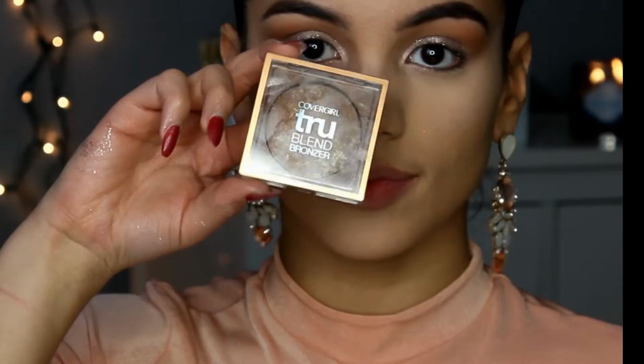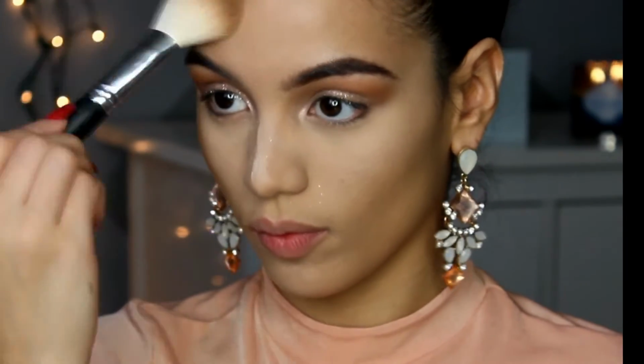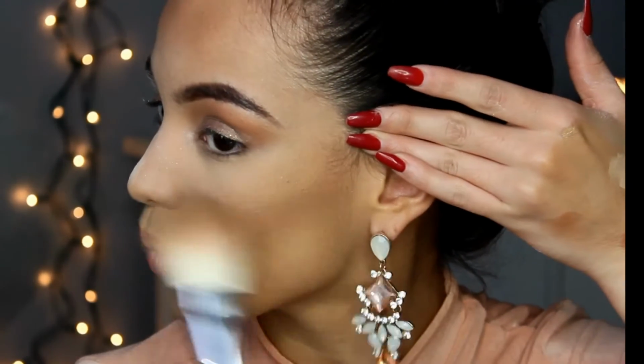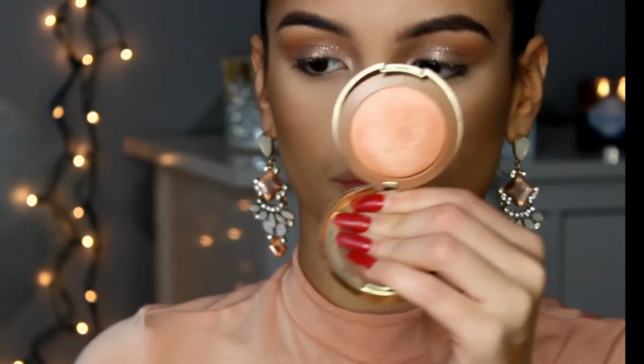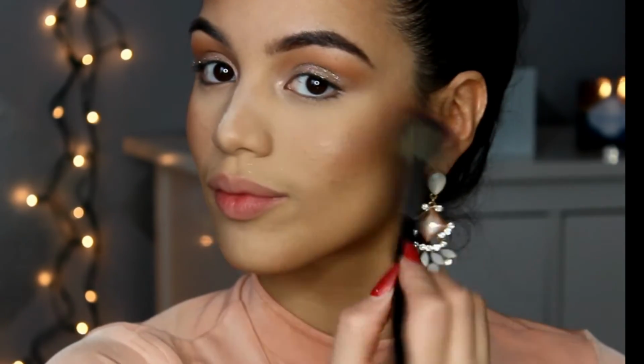For bronzing up the rest of my face, I'm going to use this CoverGirl True Blend bronzer in the shade 02. It's a gorgeous shimmery bronzer and it has gold flecks in it. This is such a gorgeous bronzer for the drugstore. So I'm applying this with my Morphe M527. This is my favorite bronzer brush. So I'm putting that on my cheeks, forehead, and jawline. And then for blush, I'm going to use Luminoso by Milani. And as you can see, it already is giving my skin a highlight without actually going in with a highlighter.